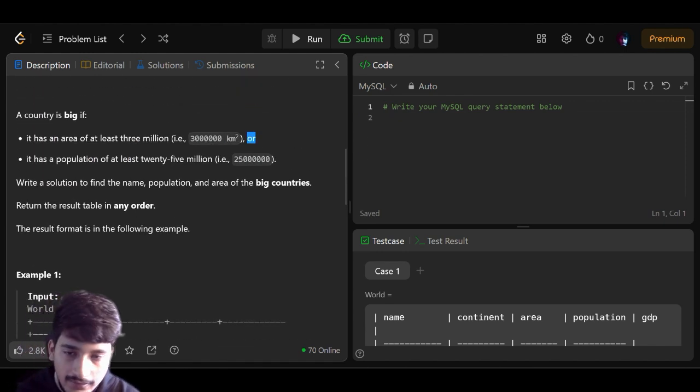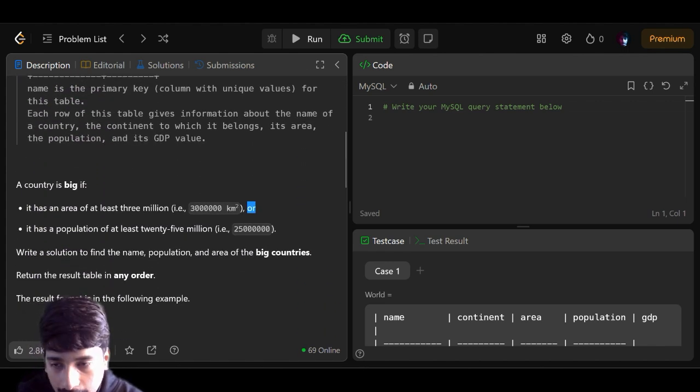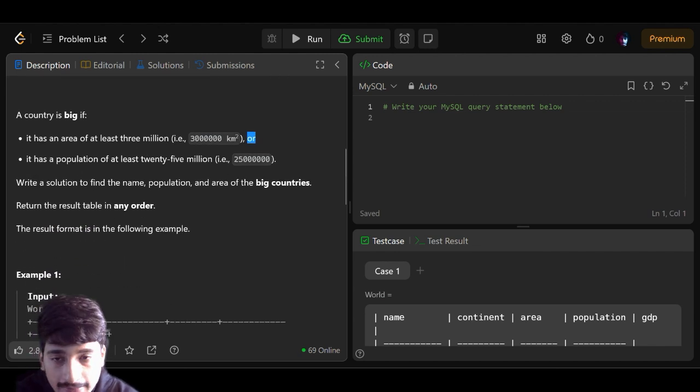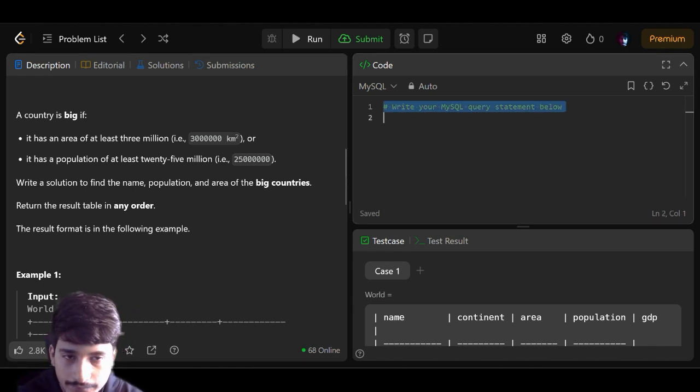Write a solution to find the name, population, and area of a big country. So we need to select name, population, and area from the World table, where the area is greater than or equal to 3 million square kilometers or the population is at least 25 million.